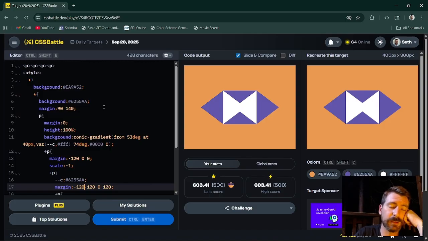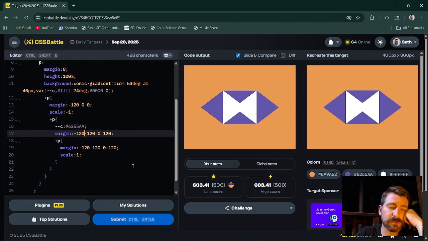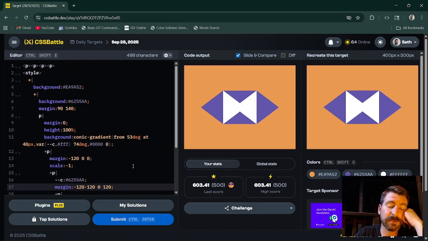I'm feeling rather awful. But if I were you watching this and you've got a solution and you think this actually has merit and you want to chase it to make something better, I think I would do an and selector and do the purple background, and then a border around it.